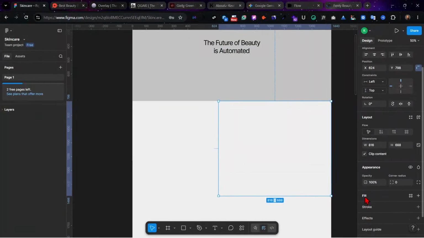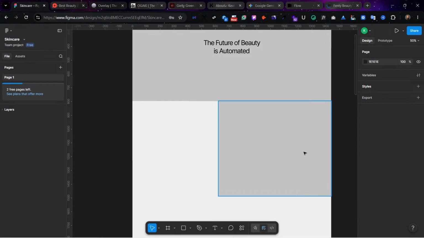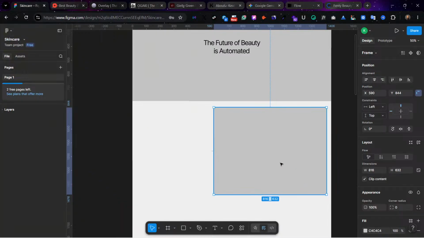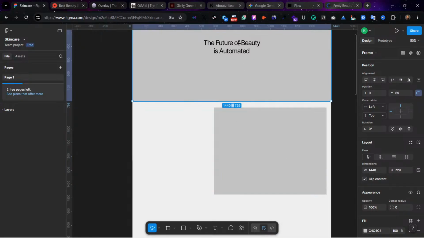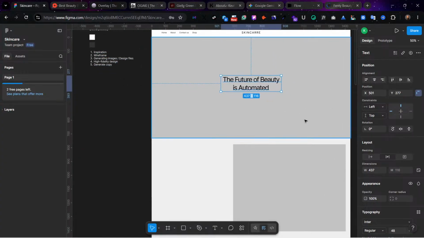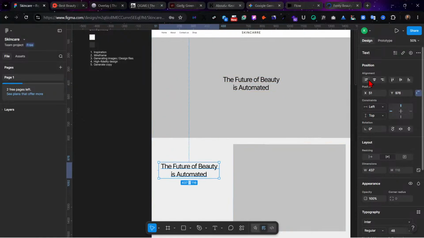Let's just say borrow this color. Yeah, something like this. Okay, something like this. So this is the wireframe. Don't bite me yet. We are doing wireframe. So if it's not looking cute, it's a wireframe. So we can have this here.